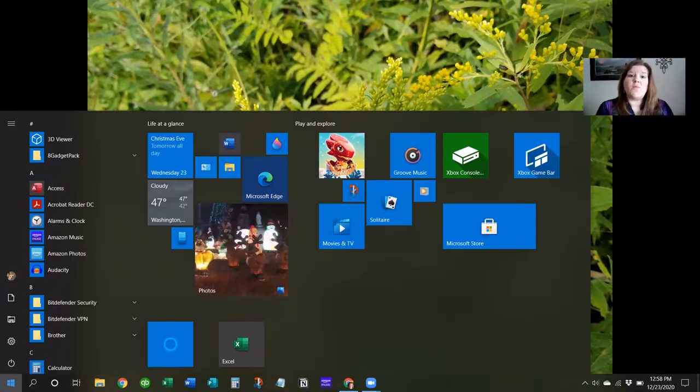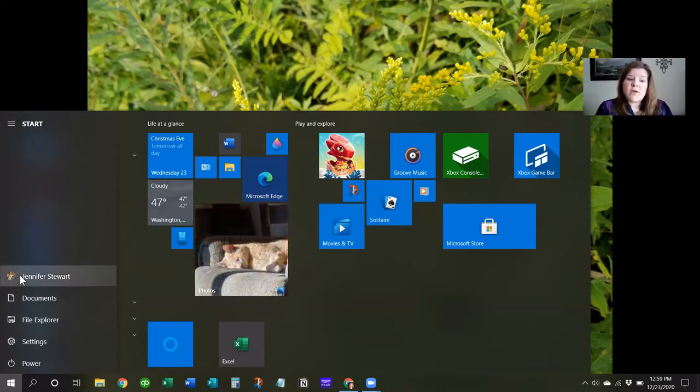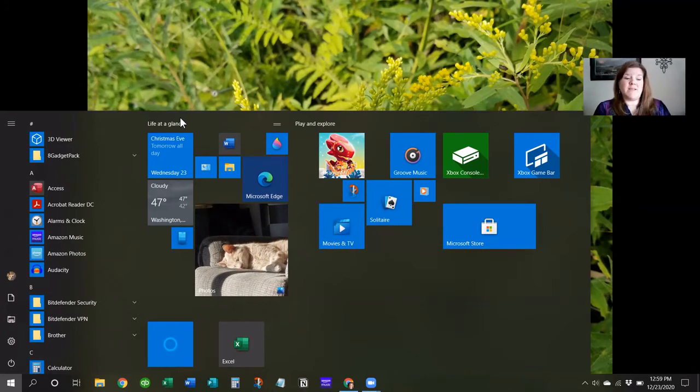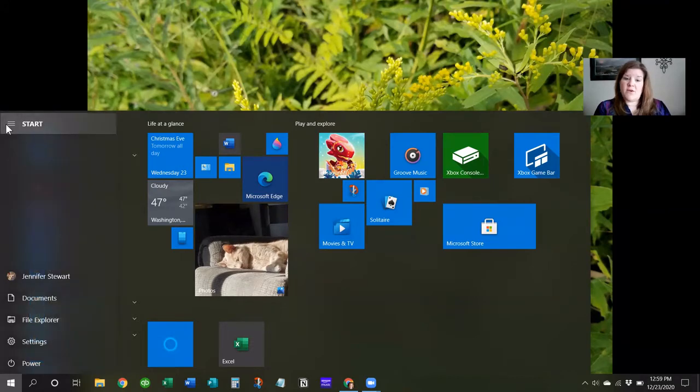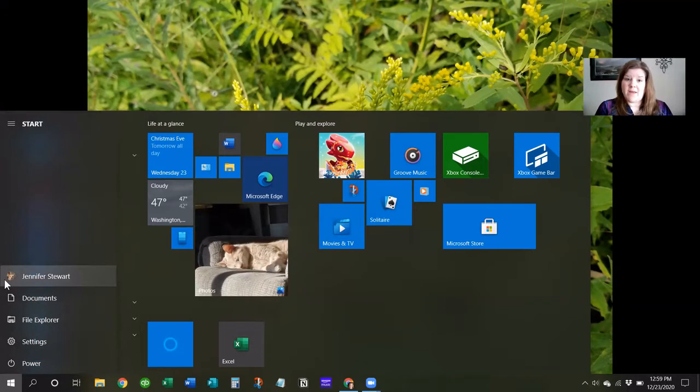That's the bottom left corner, the little square that looks like the Windows logo. I'll start by giving you a brief overview of what you're seeing here. On the left-hand side are some quick shortcuts to get to things you may access pretty frequently, such as your user account, your documents on your computer, your file explorer that gets you to all of the folders on your computer, the settings, and then of course the power to turn your computer on and off or put it to sleep. By default, this menu is minimized to the left, but you can open it up by either clicking on the three lines here, or if you just hover over one of them, it'll open automatically.